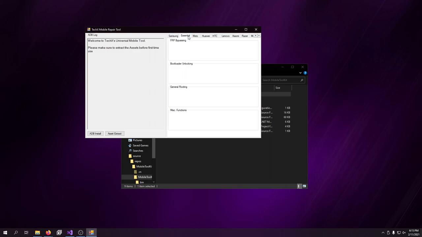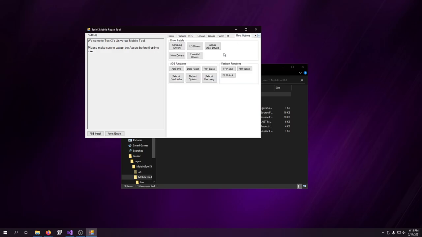For example, I haven't done anything for that yet. There's stuff in the miscellaneous tab. ADB info. Have I never plugged this phone into this computer? I don't think I have. Oh, I haven't. Huh. So as you can see, it does list it, but it lists it in such a way that you don't really have labels for what things are.